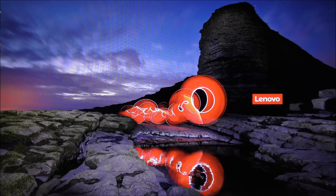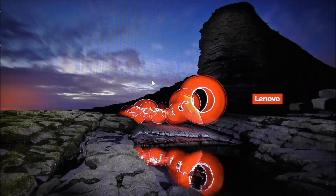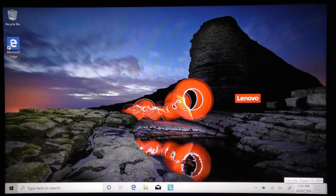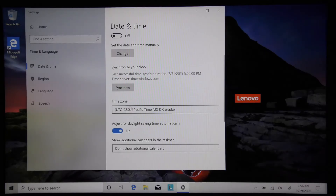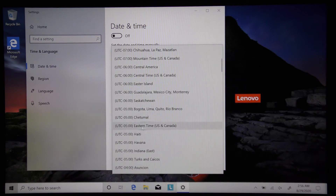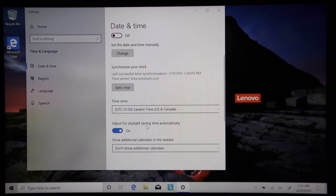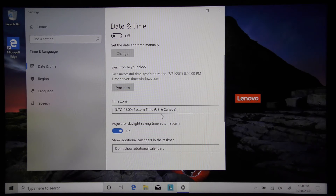For those who did not connect to the internet during setup, you can connect now using the Wi-Fi icon in the taskbar. After connecting, we're going to adjust the time. Right-click the clock and select 'Adjust date and time,' then go to Time Zone. I'm in Eastern Time but it gave me Pacific, so I'm changing it. Don't mix up Easter Island with Eastern Time. Set time automatically so it syncs immediately.